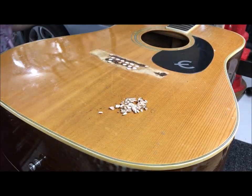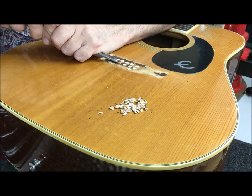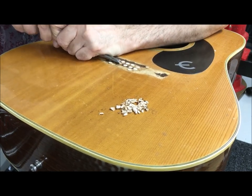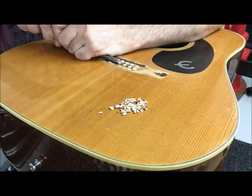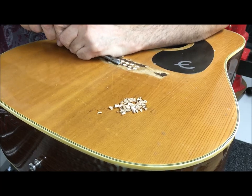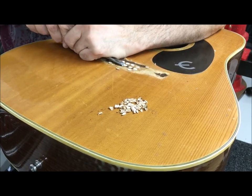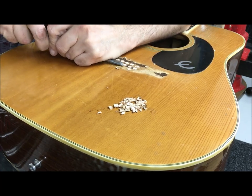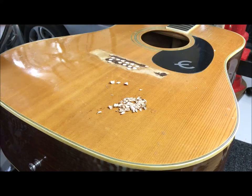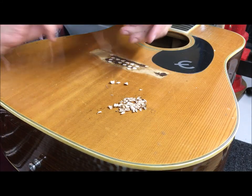All right, now that this is dried overnight, I kind of filled in some of these other spots with some rosewood sawdust mixed in with some hide glue, and I dropped in a little super glue here and there. But I'm gonna get everything nice and flush, and then I'll sand it, then I'll fit the bridge. And as far as the bridge is looking, it's kind of looking like this.